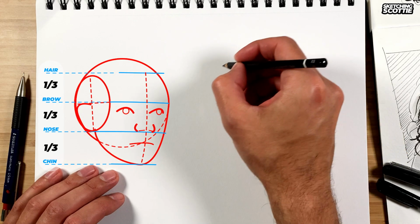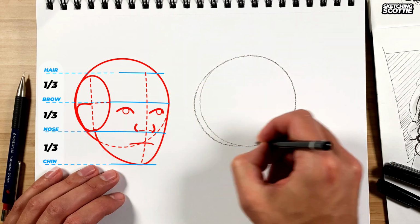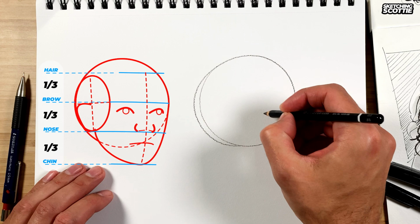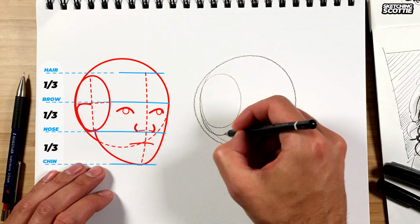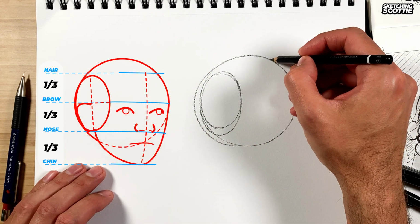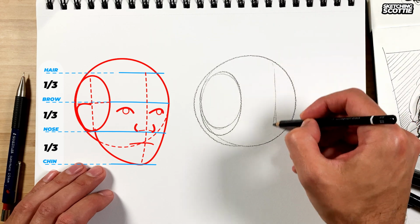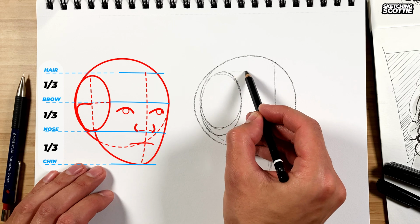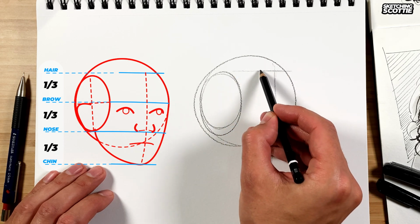Okay, so we start with a circle, and then you would cut off both sides. So at a 3/4 view, it might look something like this. Okay, and then the center line of the face might come down like that. At the top of the circle, if we go across, that would be where the hairline is.